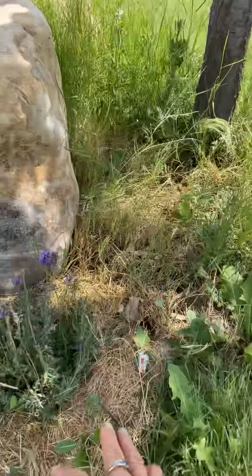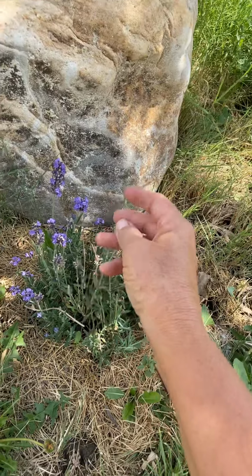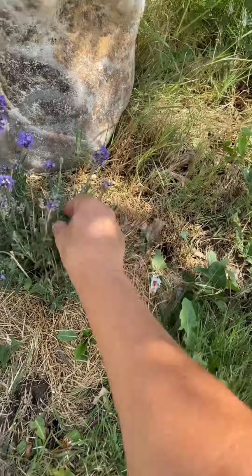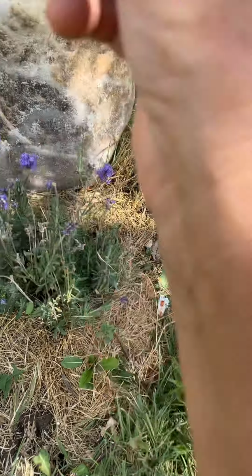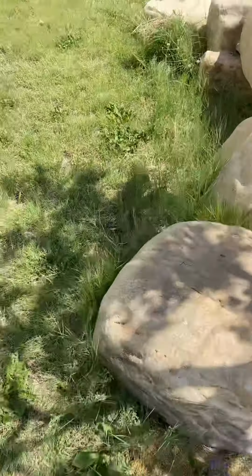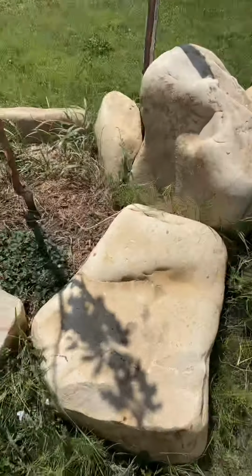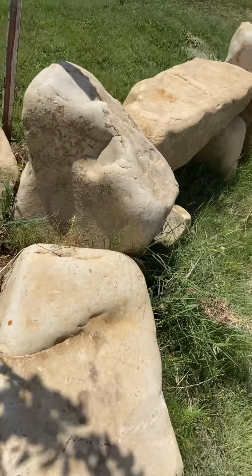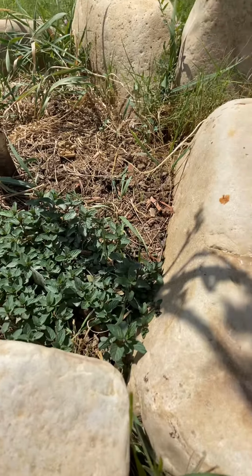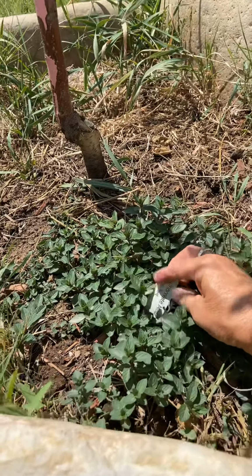And then here's my lavender. And I did harvest the tops of the lavender. And I've got them in a bag drying because I'm going to save the seeds of that. And I might make some essential oil if I can find a good recipe for that. If you guys know how to do it, just put it down in the comments and let me know. Or you can message me on Facebook at Teresa Clark Dupre. That would be easier.